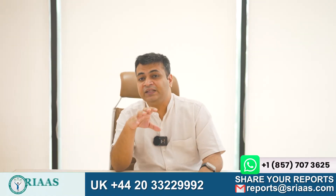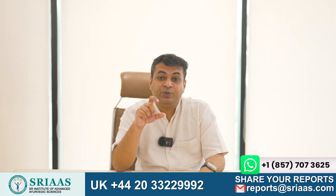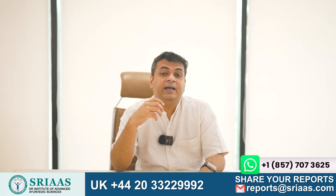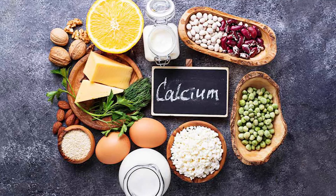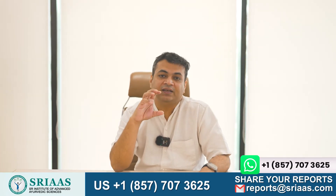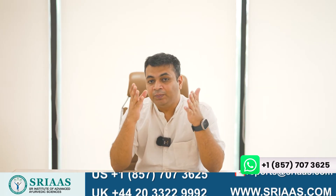As we consume various food items, it is important that the calcium present in our blood sticks to our bones. If it does not happen, it can lead to increased levels of calcium in the blood and weak bones, ultimately leading to a range of health complications. The primary function of parathyroid hormone is to make sure that calcium sticks to our bones — it is the hormone that initiates the necessary process within our body to ensure this is completed.